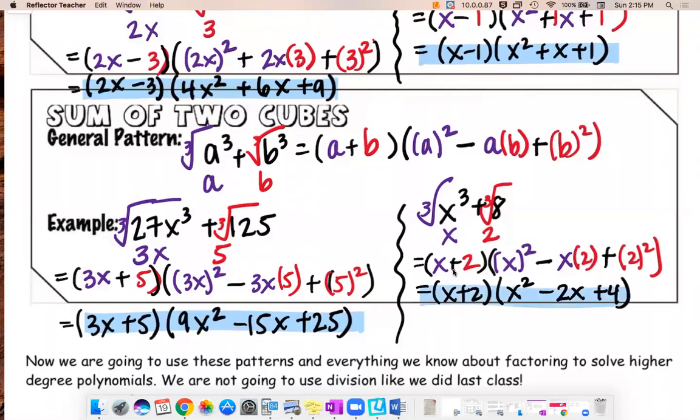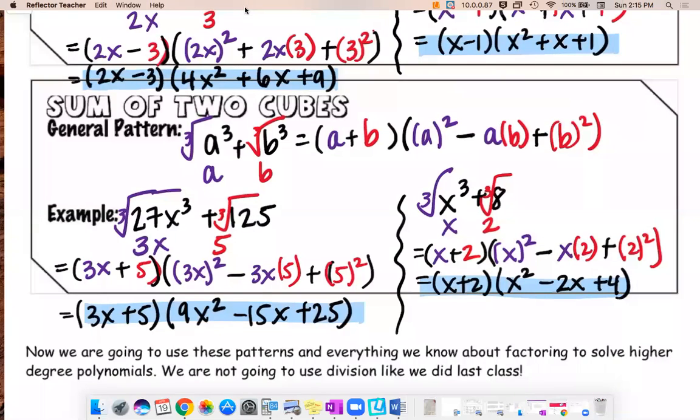So what we're going to do in the next video is we're going to take this and we're going to solve the polynomials down using these two because we know how to solve quadratics, so we know how to solve this. So stay tuned, make sure you watch the next video so that you can use these patterns to actually solve polynomials, and then you'll just do some practice on it for the homework.